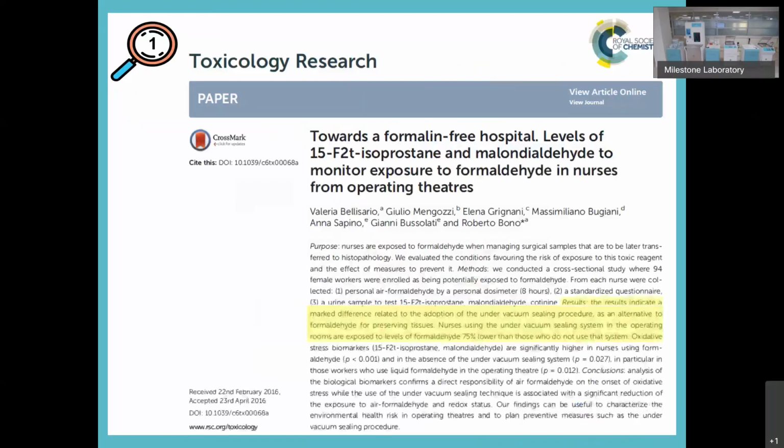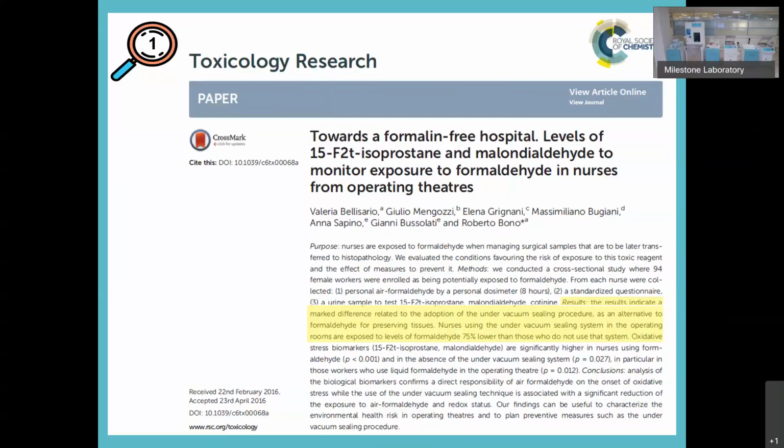Well, let me show you an interesting publication from 2016 published in Toxicology Research magazine. This was a study done on two groups of nurses from a group of hospitals in northwest Italy, in the Piedmont region. They asked this group of volunteer nurses to do this research. On a routine basis, the first group of nurses handled formalin in the operating room using a formalin bucket and pre-filled formalin containers, while the second group delivered specimens in fresh conditions, so they were not exposed to formalin in the operating room.